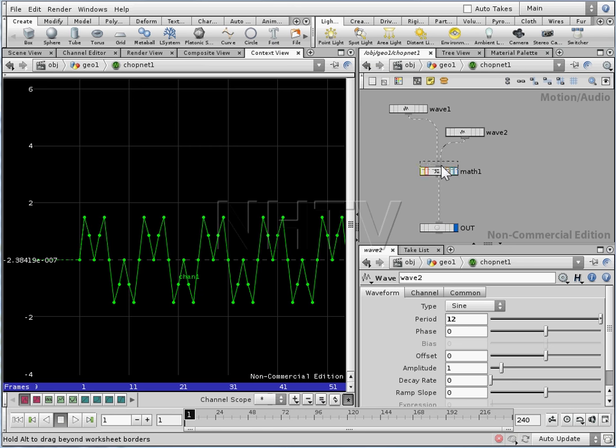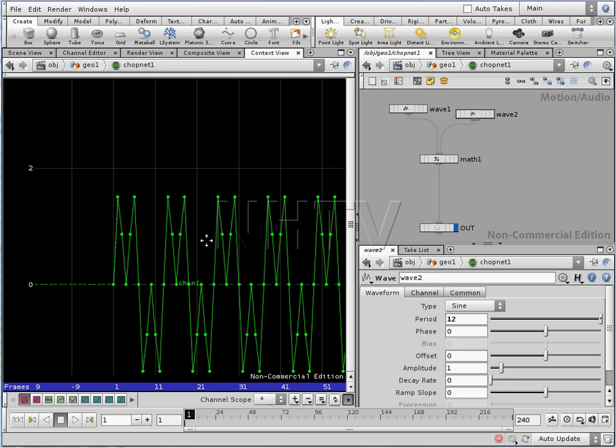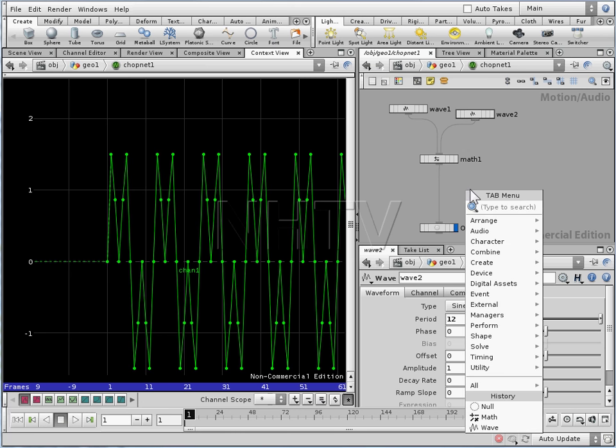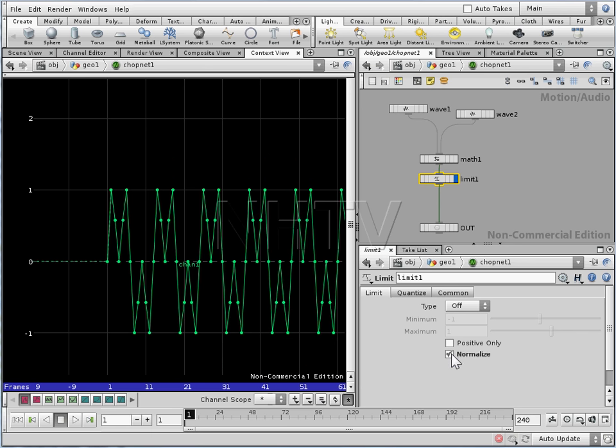Okay, now the next step what we're going to do is, first of all, we're going to normalize, and again it's very important to normalize. We want to make sure that everything fits between 0 and 1. And we'll have to do it probably in 2 steps. One solution to that is using the limit function. So the limit function has lots of possibilities. What you can do, we can say normalize, and as you can see, everything is now put right in between. And that's the major first step.